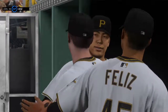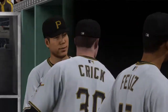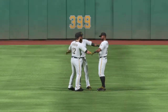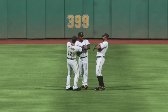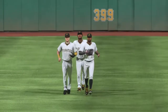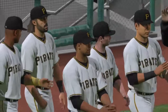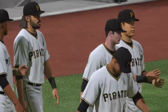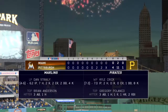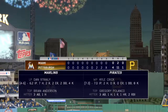Another good win for these guys, and they're playing some confident baseball out there right now. That's their 4th win in a row, so they've got things firing on all cylinders. One more look at the final line score there to see the great pitching performance that led his guys to the victory.